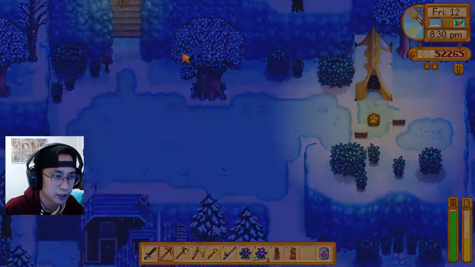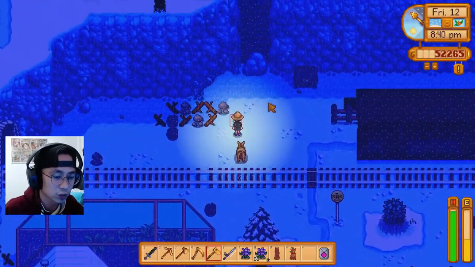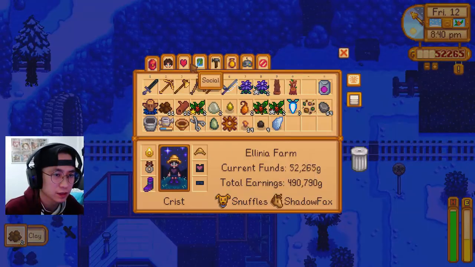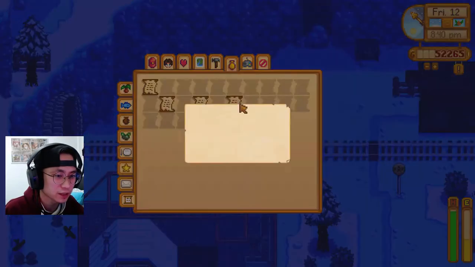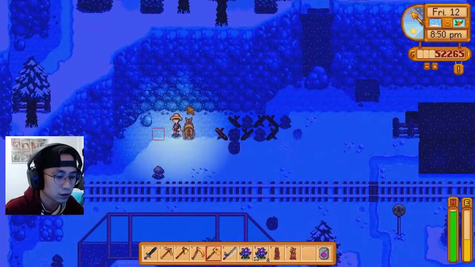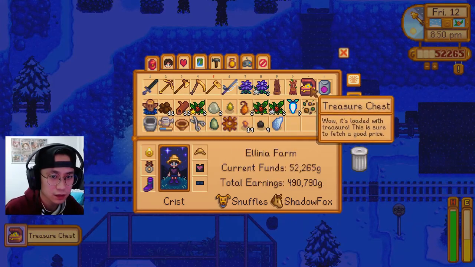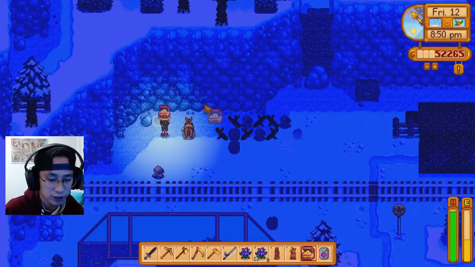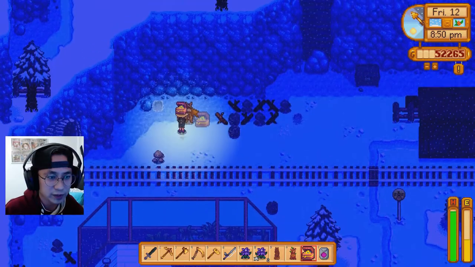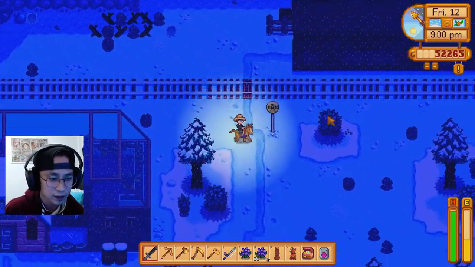Poor Linus sleeping out in the open in the cold. Alright. So many of these guys, man. Okay, let's check. What was it again? Ooh, do we have to dig it up? Ooh, treasure chest. Fetch a good price. Okay, ooh. Nice. Alright, we'll keep that till we figure out what that is for. Okay, let's head home, I guess.